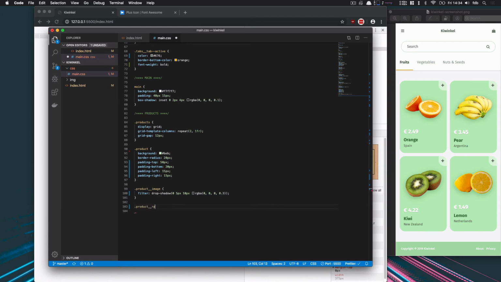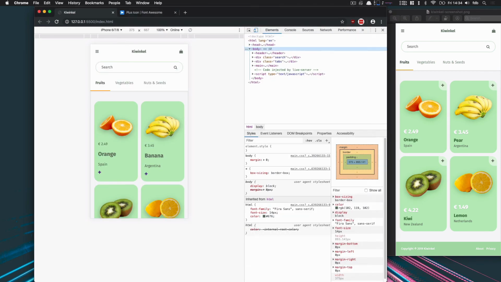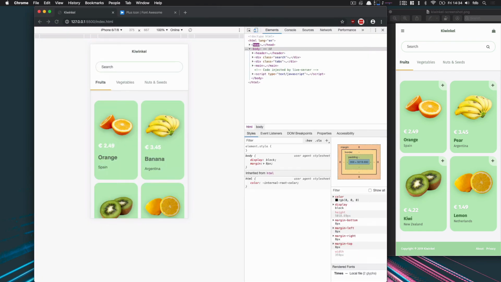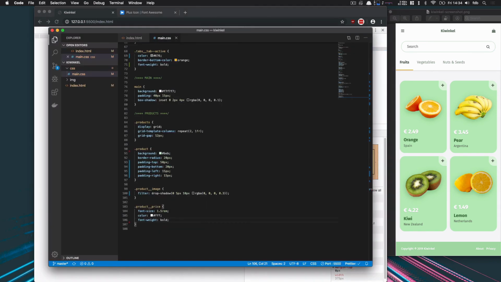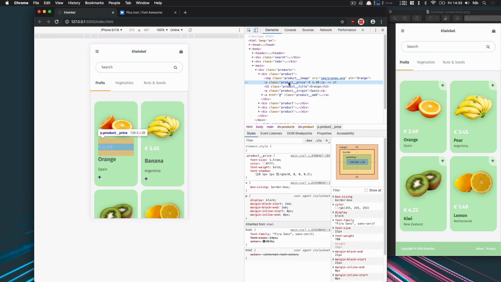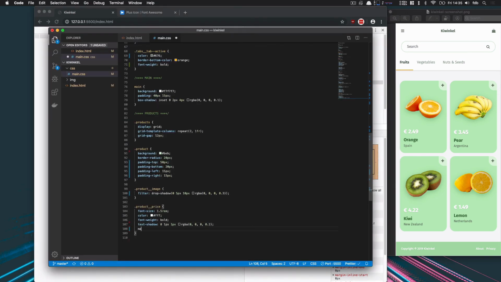Okay. Now the price. The price is a bit bigger, so I'm going to change the font size to 1.5 rems. It's white, so we're going to set the color to white. Maybe make it bold. Right, and then also I use a little text shadow here, 1 pixel, to give a little bit of shadow to the product here. As you can see, there's lots of margins. That's because the paragraph by default has huge margins. So we're going to turn these off, and then only turn on the margin on the bottom, and we can tweak that later if you want.